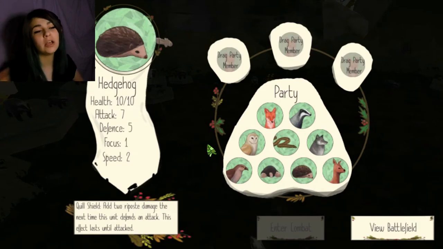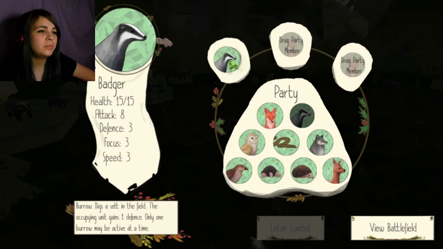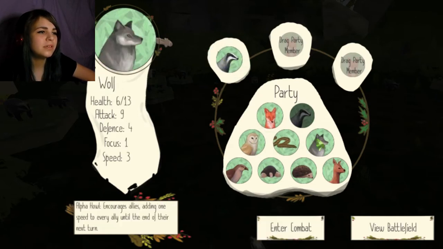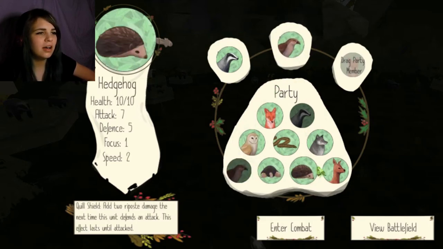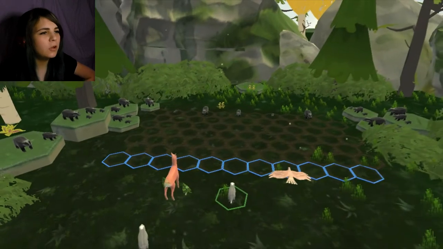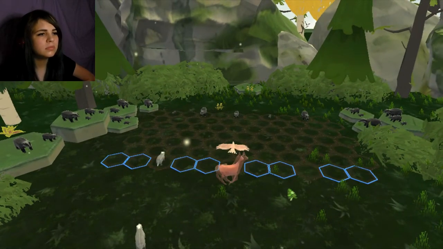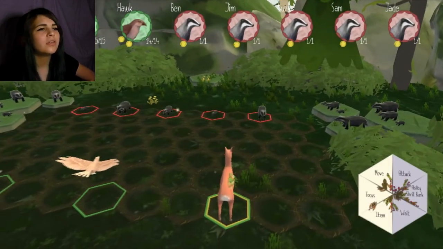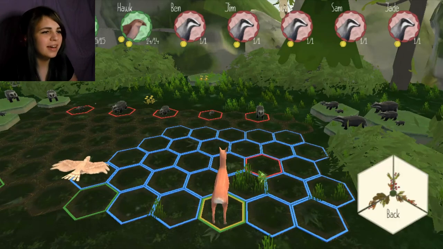Now we have to actually fight the cool badgers. Okay. Let's go, badger. And... Ooh, hawk. Hawk is nice. Hawk. And... Row. Let's go. So we're going against Ben, Jim, Susie, Sam, and Jade. All right.